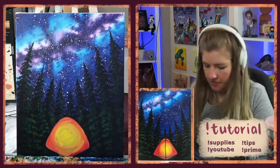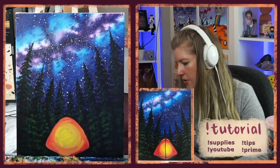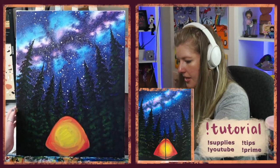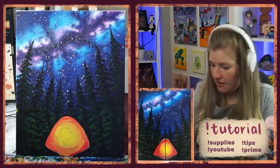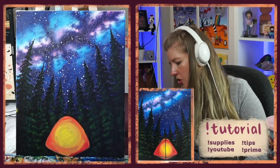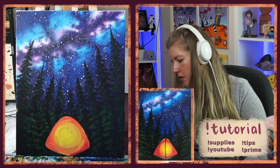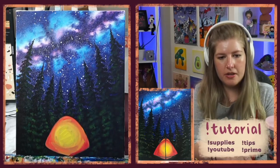Yeah, not bad at all. Get a wee bit more orange on there. And I also want to clean up the bottom here. Because after this we just have to put some black on it. And again, the black is definitely easier to put on once all this is dry, but I'm just going to go for it to show you the shape if you are ready. There we go. Much better. It's better than it was for sure.